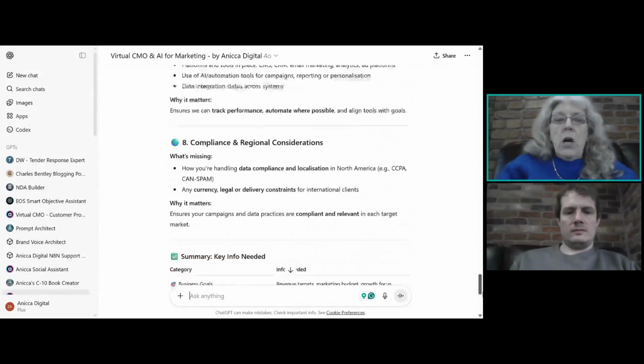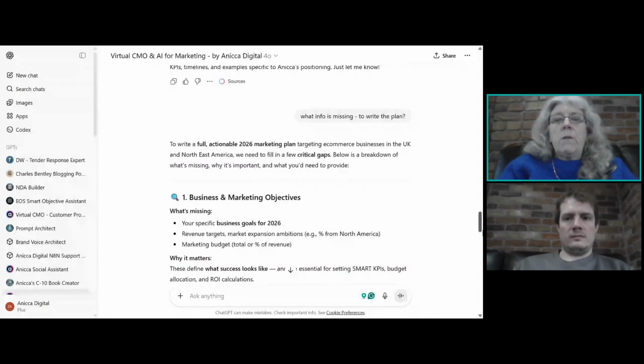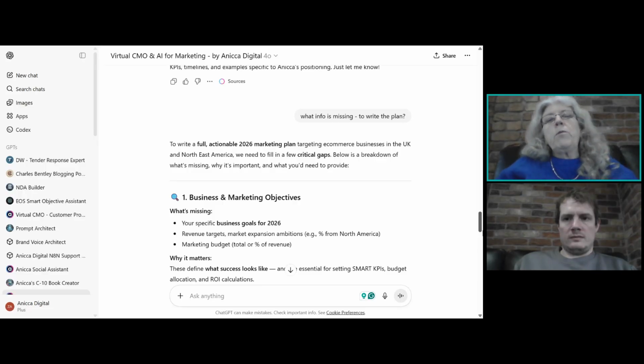So I personally, because I've used this so much already, I've already got those elements built. I've got documents on our ICP, I've got documents on different channels, I've got other things like that. So I've got all these elements of the jigsaw that I can put together. But if I'm actually building a plan, I would use Claude projects. And the reason I wanted to show you a custom GPT and a Claude project is that you can start to see the crossovers and the similarities.